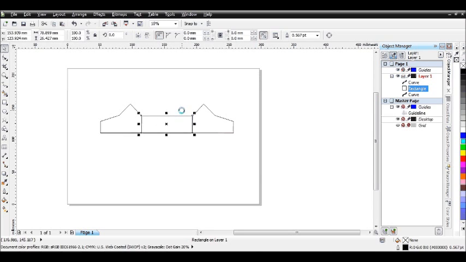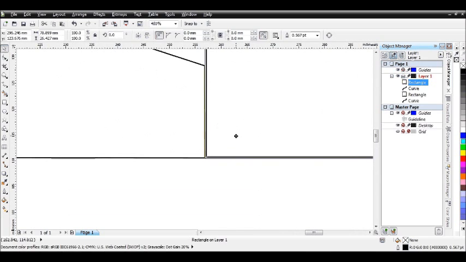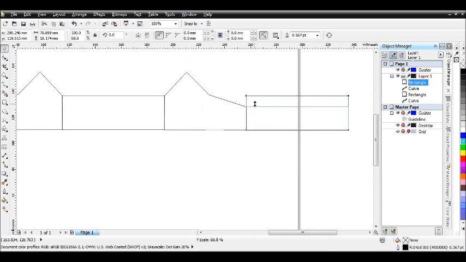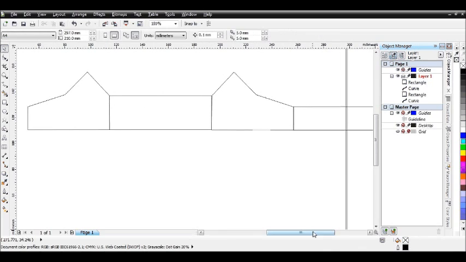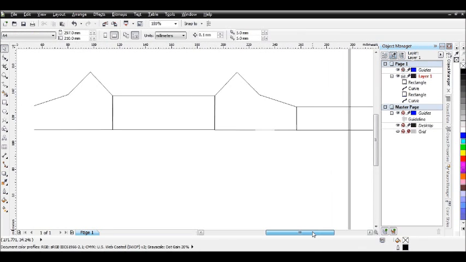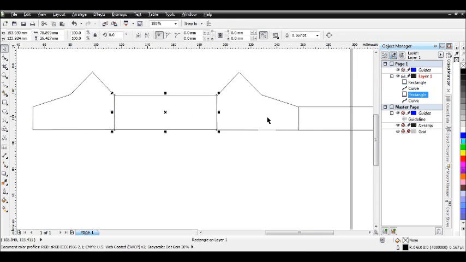So what I'm going to do is just create a copy of this area here and attach that to the back here. Now don't worry about the fact that it goes off the paper for the time being, because what we're doing now is just creating the basic parameters of the building. Once we've gotten everything exactly how we want it, we can rearrange it so it fits nicely on a piece of A4 card. Alright, so that's the basic shell of the building there. We've got the left side here, the right side there, the front here, and the back there.